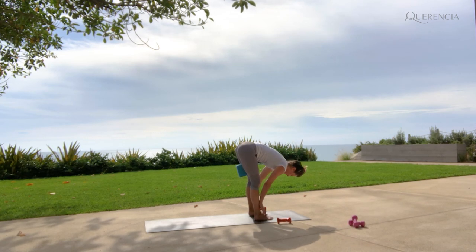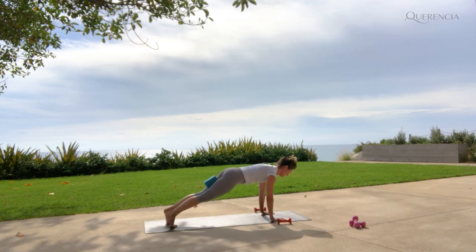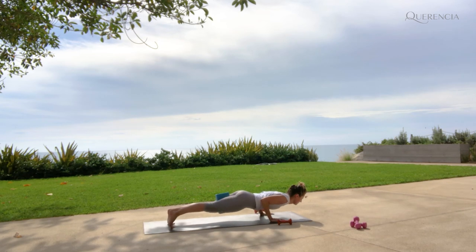Step or jump back. Take a plank. Yes, good. Hold for the inhale. Good. Exhale, move through vinyasa. You'll meet in downward facing dog. Try to hold on to that block if you can.